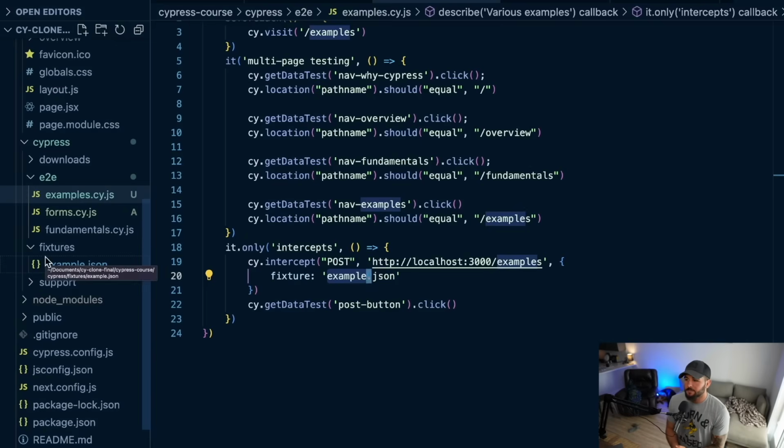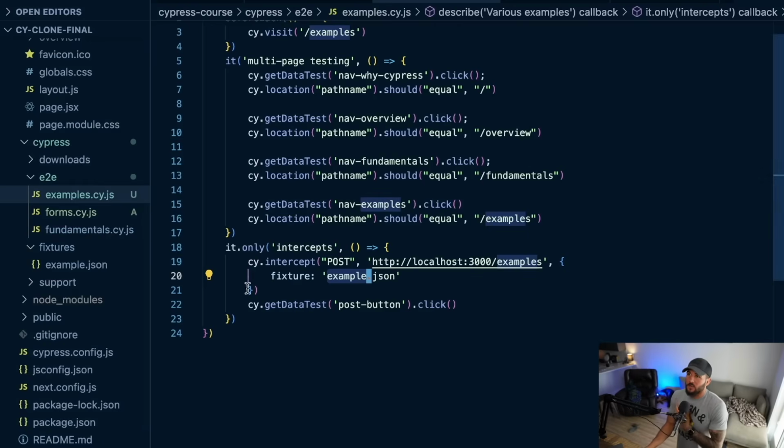Okay. So that is how you can use fixtures and intercepts within your tests to mock some data, mock different requests and responses, and things like that. We're not really doing many assertions in this test. This is really just to show you how you can do intercepts and use them alongside fixtures within your programs. Those are super useful. I use them all the time in real world applications. When you're just creating a demo application like this, you don't see this as much.